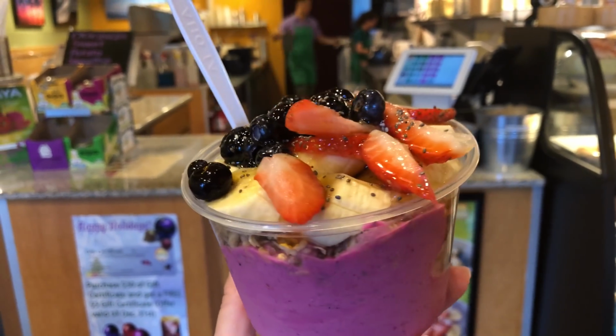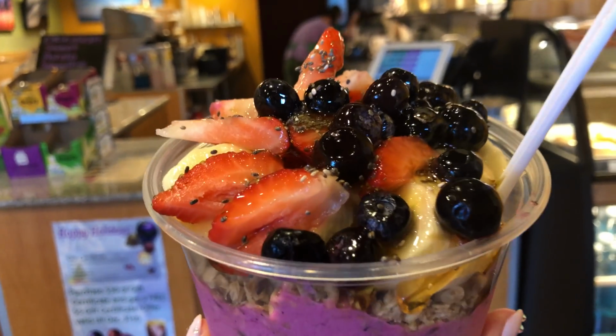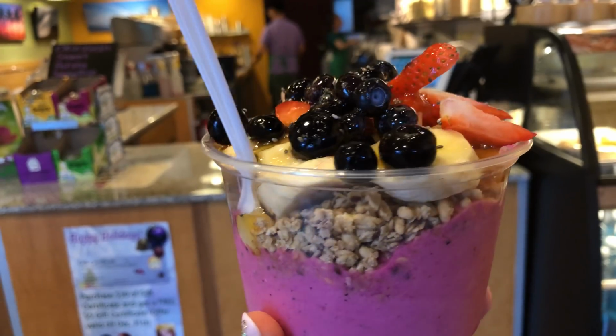The second place that I'm going to be talking about is Jewel or Juice, and this was my favorite pitaya bowl. Whenever I go to these smoothie bowl places, I don't normally get acai bowls. I usually get dragon fruit bowls. I'm not sure why, but I've always been drawn to them a little bit more. Jewel or Juice was about 45 minutes away from where we stayed, but I managed to get there 2 times and I'm so happy because it was so good. The consistency was always so good, the fruit were always really fresh, and it was topped off with this local honey and it was so delicious.